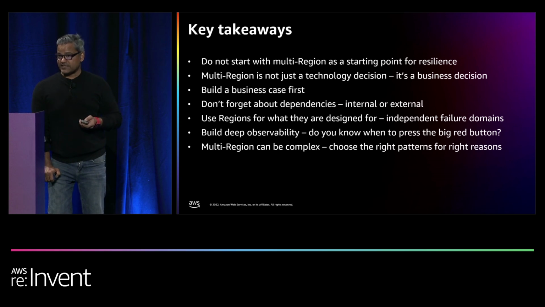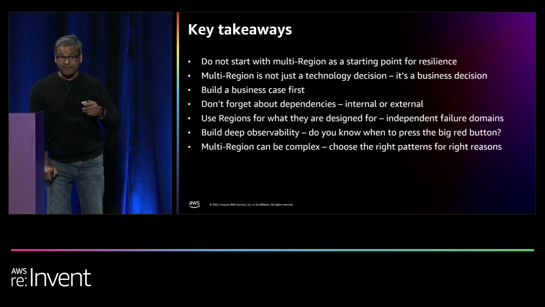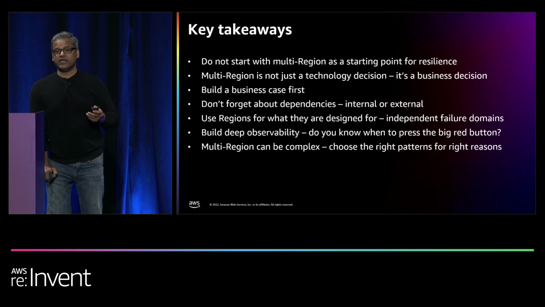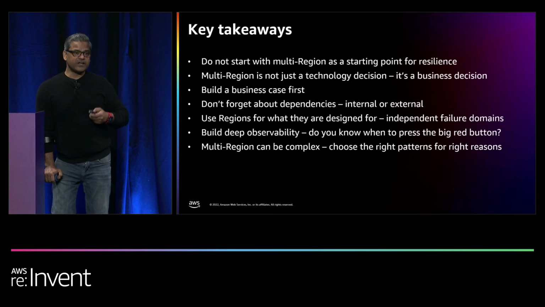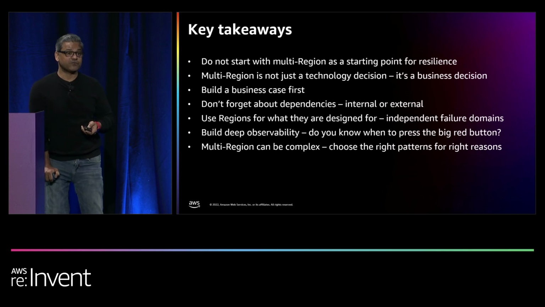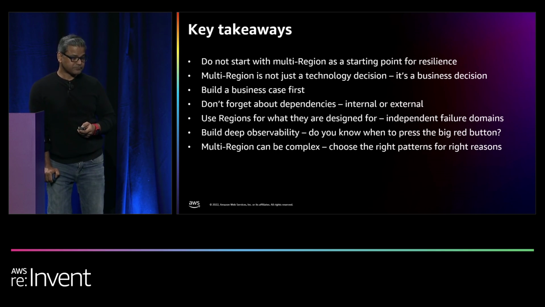Dependencies, again, I cannot emphasize enough, are super important for us to understand, and specifically in the context of going multi-region, we should avoid any kind of inter-region dependencies, because we are defeating the purpose of going multi-region in the first place if we are introducing any such dependencies and have shared fate between the regions. The next point builds on that: use regions for what they're really designed for. They're designed intentionally to be isolated infrastructure.